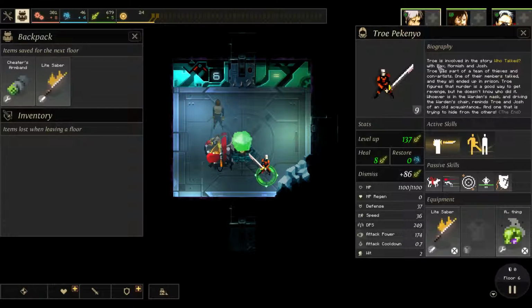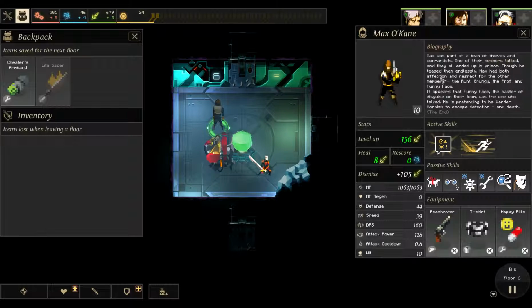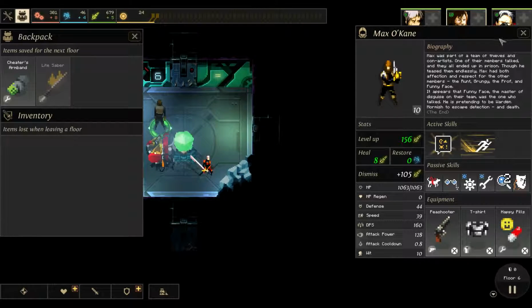And I'll read their stories, by the way. Troe's power, blah blah blah. Troe fears the mirror is a good way to arrange, but he doesn't know who did. Whoever's in the Warden's mask and driving the Warden's chair reminds Troe and Josh of an old acquaintance, one that is trying to hide from the others. And you got him here. It appears the funny-faced master of disguise on their team was the one who talked. He's pretending to be Warden Mormish to escape detection and death.